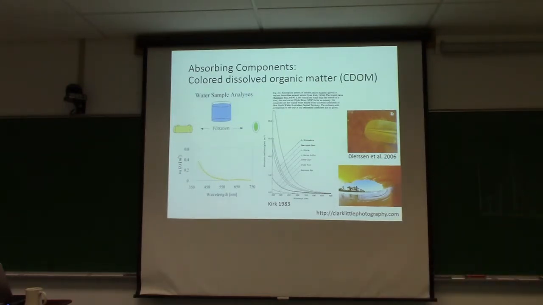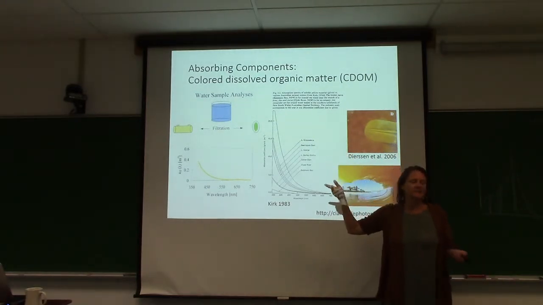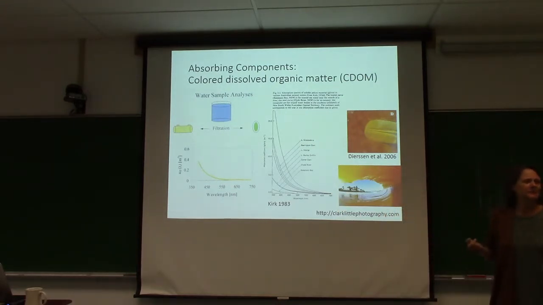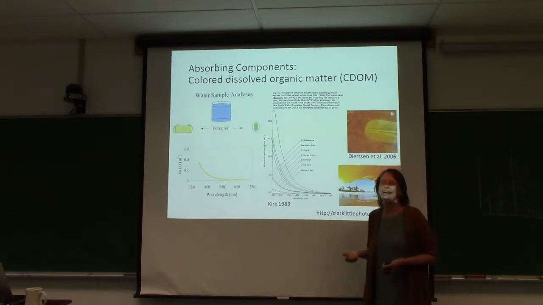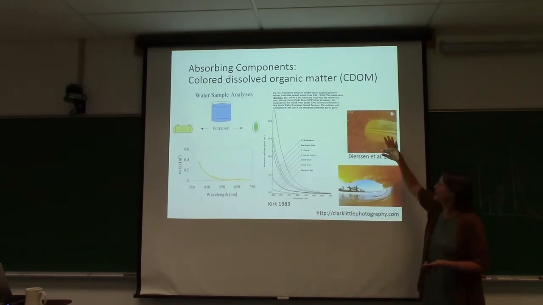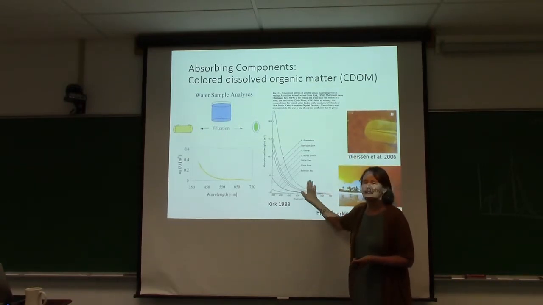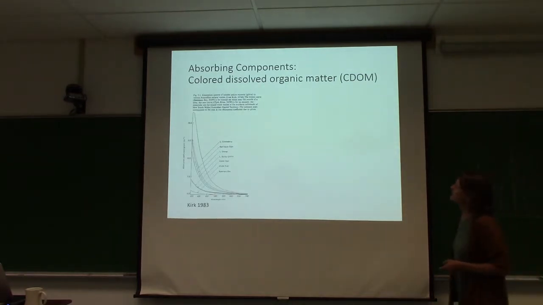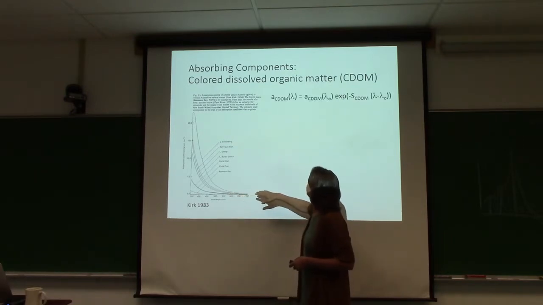So if you read some of the older papers, they'll talk about CDOM as Gelbstoff, which is German for yellow substances. I think John Kirk calls it Gilvin, which is prettier, yeah, it's prettier, but it still just means yellow stuff. And it's because CDOM is always in water. And so if you put the water absorption coefficient on here, the minimum absorption is somewhere over here in the yellow. Okay, so this is the same paper from Kirk, from some inland waters in Australia.